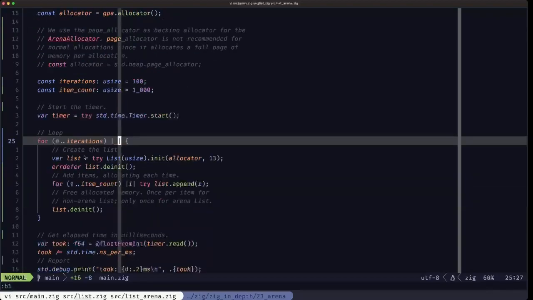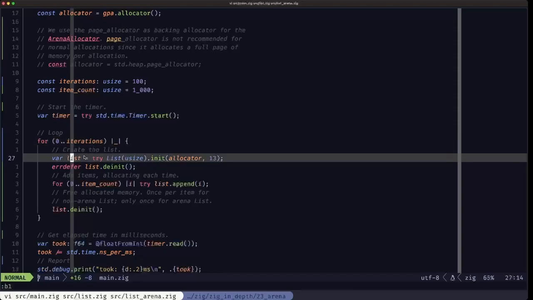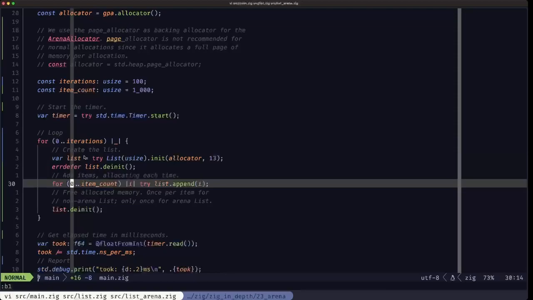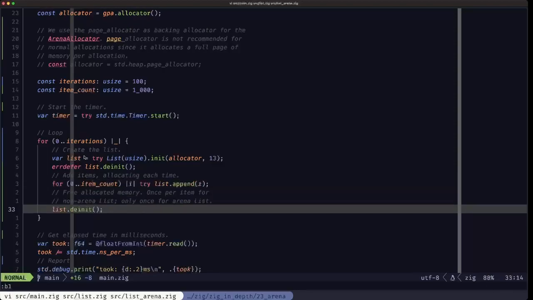And here is our main loop, where we're going to loop the number of iterations. In each iteration of this loop, we're going to be creating a list, adding the item count total to that list, and then deinitializing the list with its deinit method.